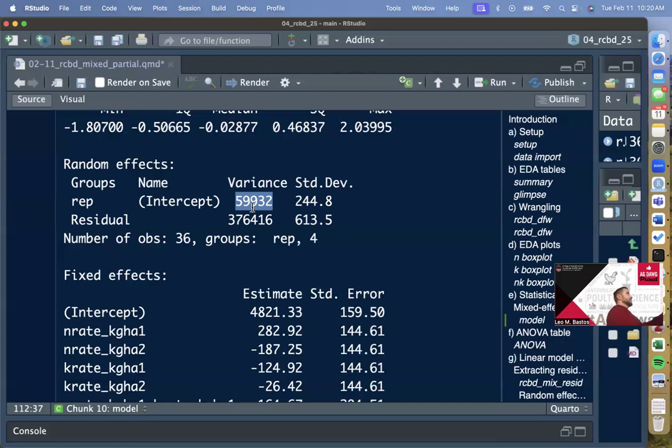And here it is just giving us a proportion of how much variance is being explained by block compared to the error of the model. So I guess it's up to us as researchers to decide if that is enough evidence to run CRDs in the future. What I normally do is, even if I don't have a very strong reason, even if I think my material is homogeneous, I think it's still useful, at least for what I do. Maybe it doesn't apply to what you do, but you can follow my thought here and make a decision for yourself.